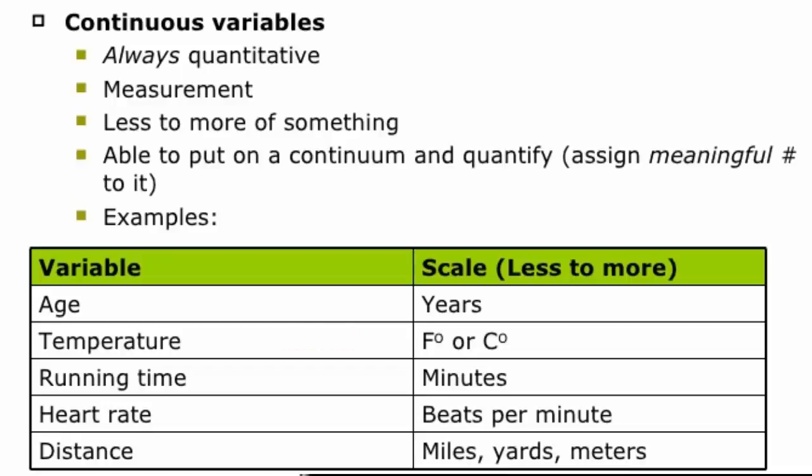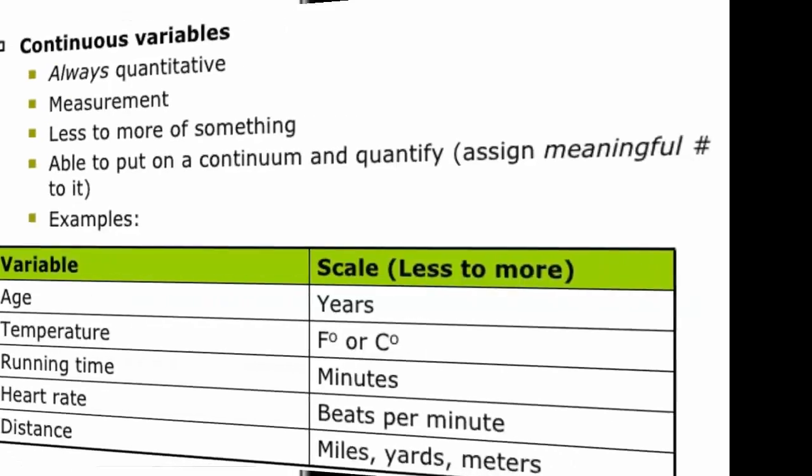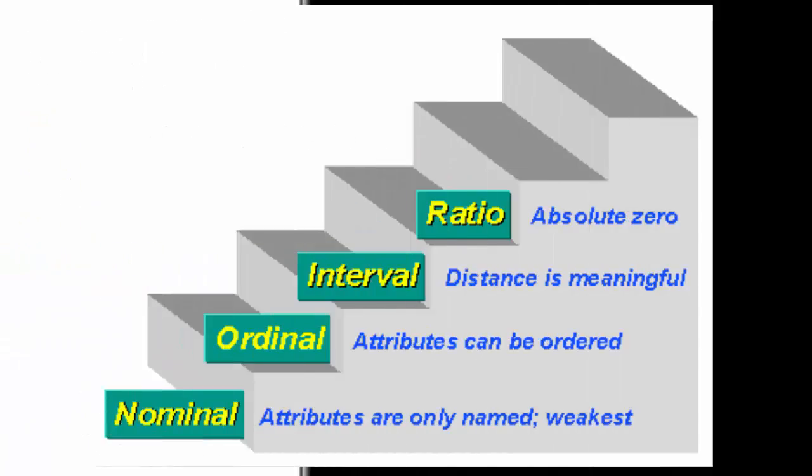The second type is a special case interval variable that has a true 0 point, below which the variable makes no sense. This special case is the ratio level of measurement. Age is a good example. Number of hours spent watching TV is another. In choosing a statistical test, ratio variables have no real advantage over interval variables, but they are more easily understood. Someone who watches TV 9 hours watches 3 times as much TV as someone who watches only 3.